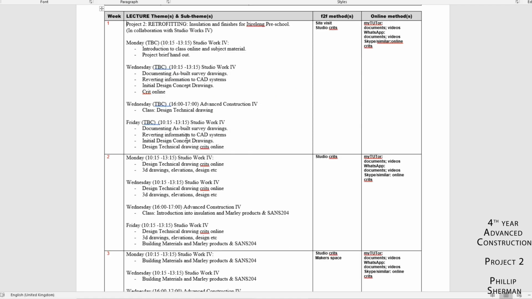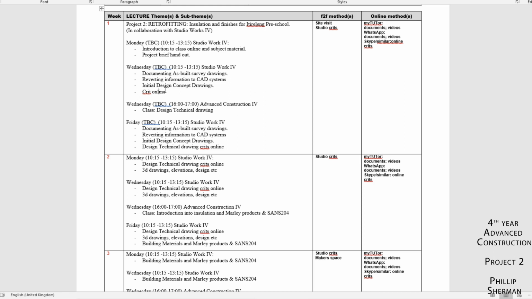With that, the initial design concept drawings, we will create online. That's what will happen on Wednesday. So from Monday till Wednesday, you need to take the as-built drawings and revert the information to a CAD drawing and initial concept drawings. We will create online, and you'll be able to share your screen as a video so that we can actually look at what you're talking about.